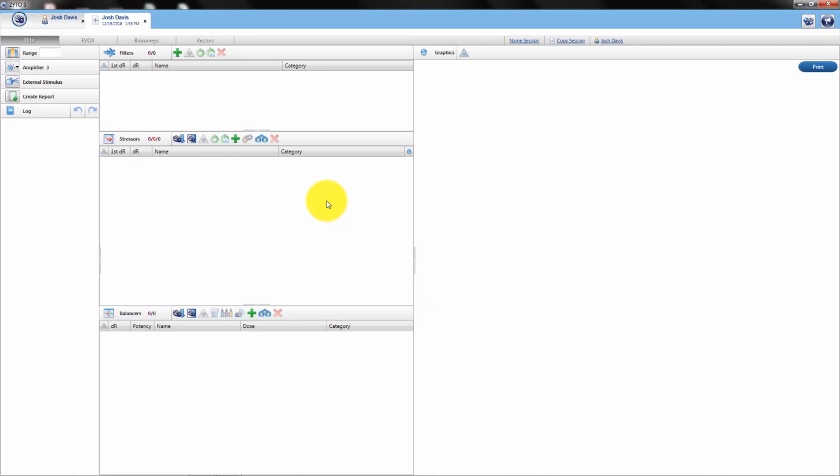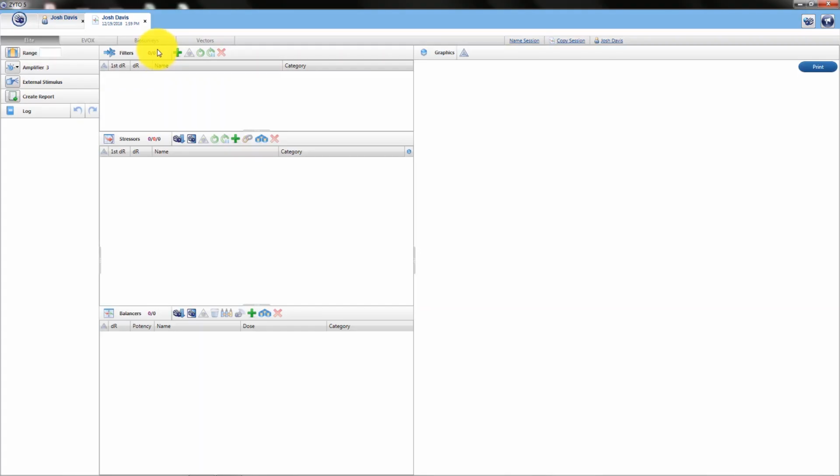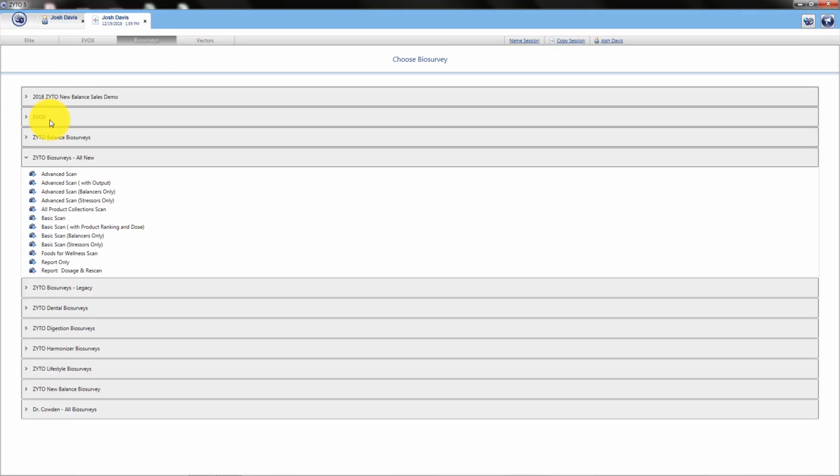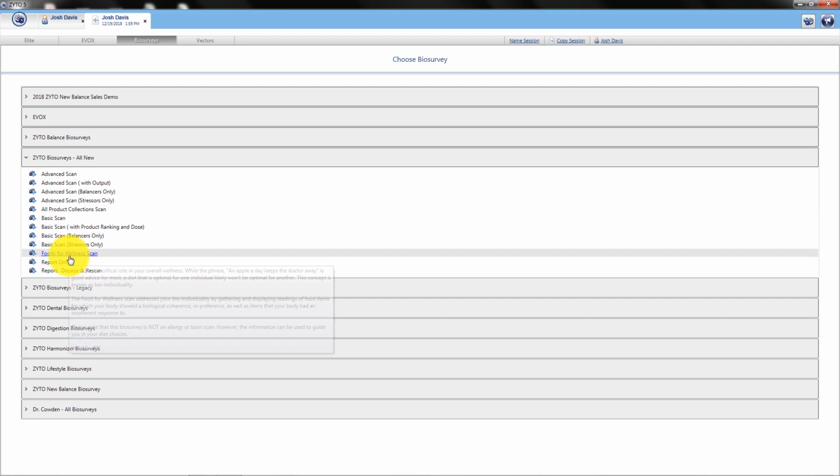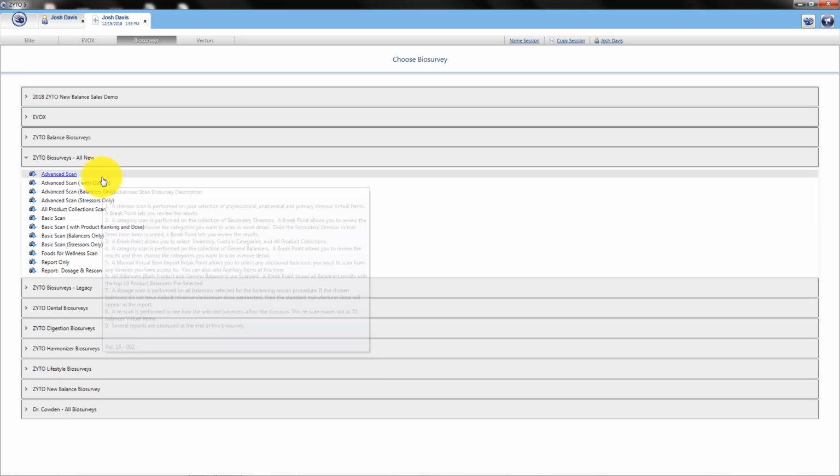So as you can see on this main page, you've got some different options. I'm going to start up here towards the top. If you own an Evox, that button will be there that you can toggle between the two if you have an Elite and an Evox combined. If you come over to this Biosurveys tab, this will bring up the different biosurveys that you have also in a Select system. So you can actually run the Select within the Elite. And this is where you'll generally get started when you purchase an Evox and move forward. This is kind of the starting point to get to know the software.